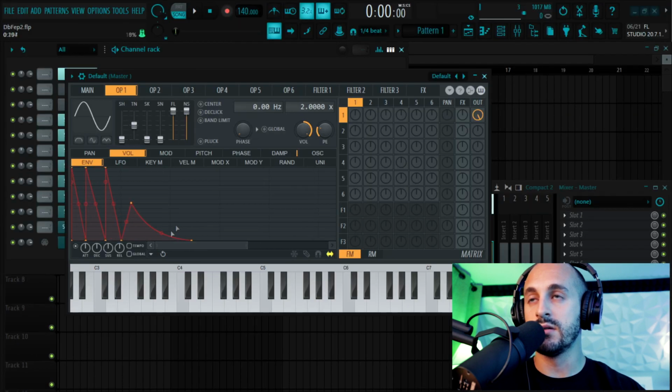Now on its own, this is going to sound like this. Obviously not quite a clap yet. Now we can shorten this, and if you want to play around with this shaping here on the amplitude, you can actually get some unique characteristics going into the post-processing that will cause you to have a more unique clap. It'll be subtle, but it'll make a difference.